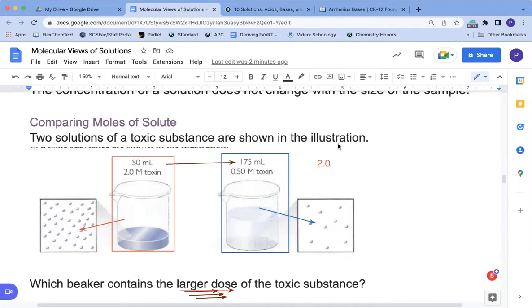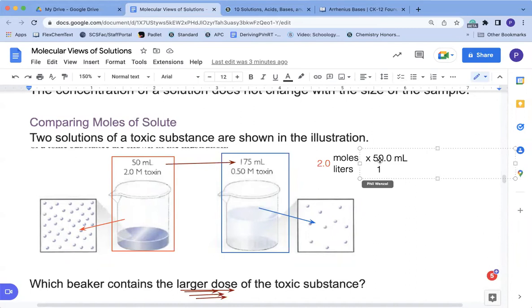I write moles over liters. Moles over liters. Because that is what the 2 represents. But I have to multiply. I'm going to be multiplying my moles per liter times 50 milliliters. But you know, I'd like to put that over the number 1 to remind myself that that is in fact a quantity that I have to manipulate.